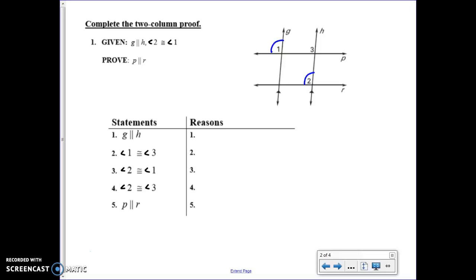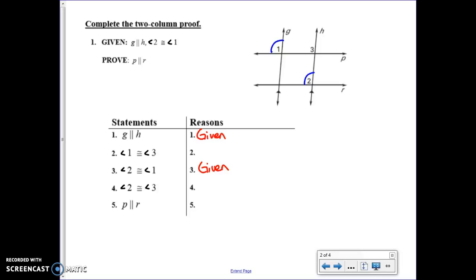Okay, so looking at our proof, we always want to do as much as we can to fill in the pieces that we know. I know G is parallel to H is one of my givens, so I can put that right at the top there. But I also see that I have another given, angle 2 is congruent to angle 1, and if I look through the proof, I see that in line 3. So I'm going to go ahead and fill that in. Then we only have 3 blanks to deal with. That makes life a little easier.